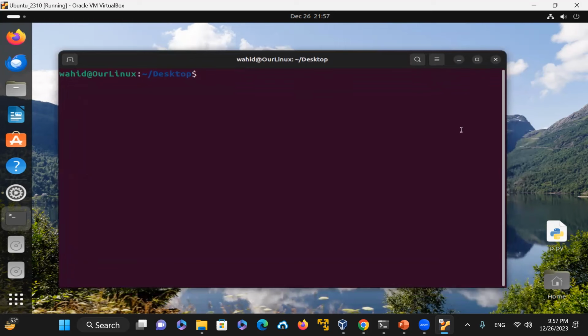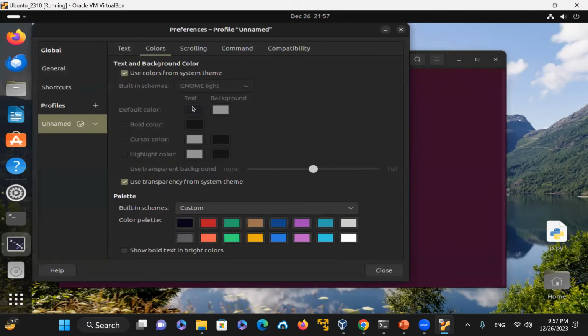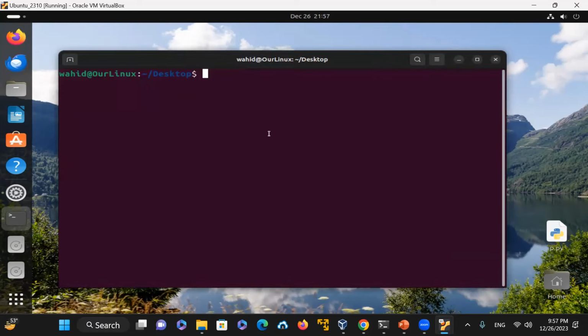And these preferences here, you can also go under the preference for the terminal. You can change it to whatever color and combination of background and text and everything that you want, you can change it. But at this time, I'm not going to go through those ones. I have done those ones in a lot of videos. You're welcome to just watch those ones and learn from it. From one version to another version, they're all the same.